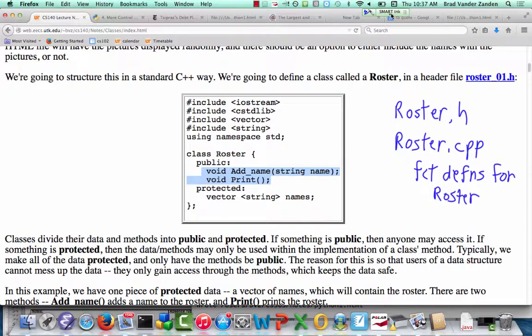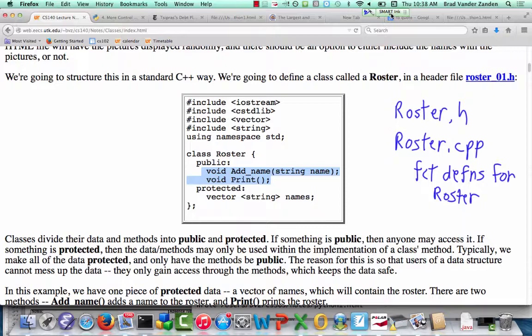So we are going to typically have a .h file for each class, and then for each .h file we're going to have a .cpp file that contains the function definitions for that class. So this is really something about project management. It's a project management technique to help us handle large projects.